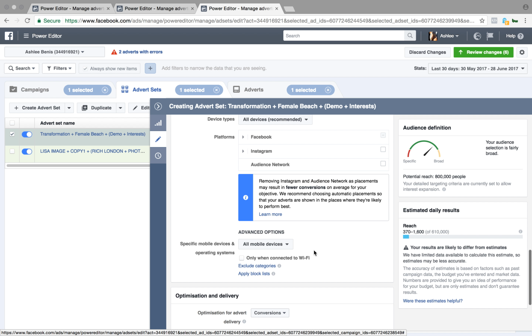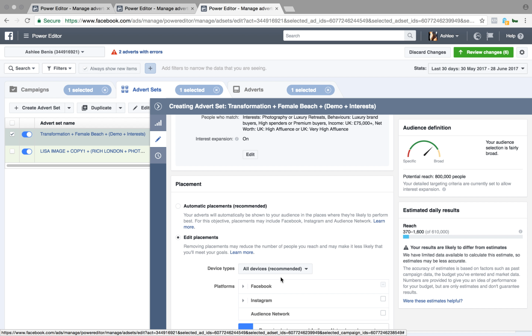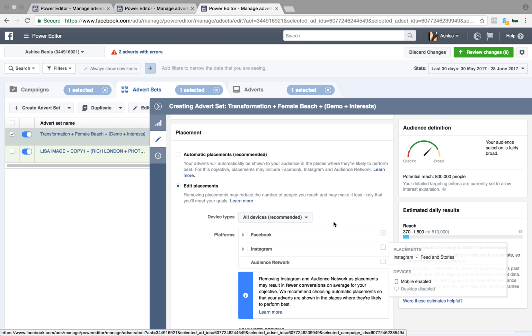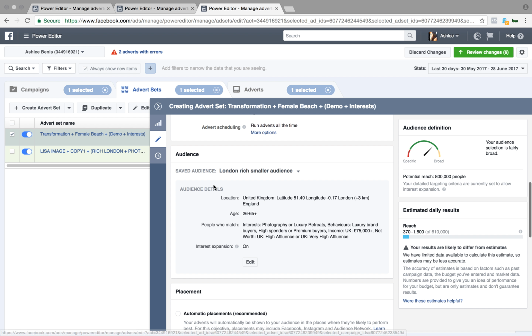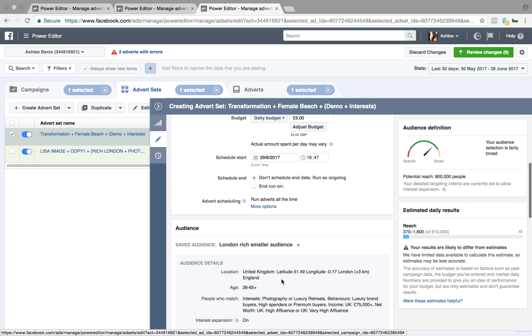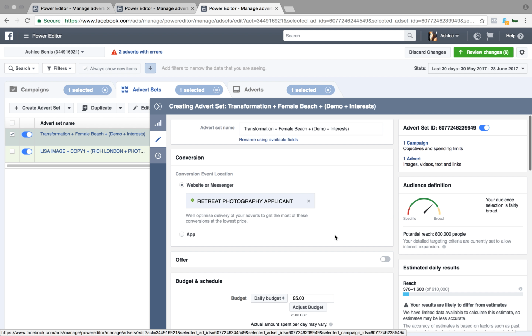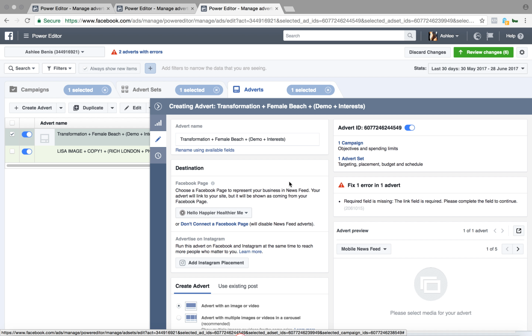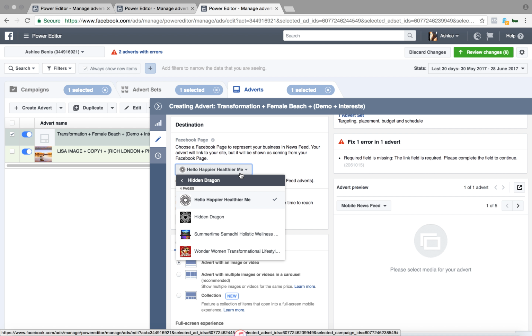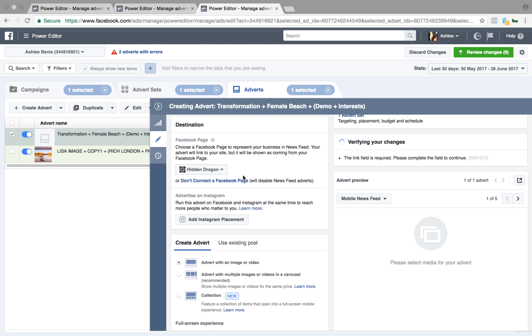So just go through those things, make sure you've got these sorted, and that you untick Instagram, etc., and whether you're doing mobile or desktop. You can also split test mobile versus desktop, and I'll show you how to do that in a little bit. So now we've got ad sets sorted, we've got our targeting sorted, and our demographics. So this is London high net worth individuals who like photography. So now we're going to go on adverts. Ooh, this is where we create the advert. Exciting, isn't it? So first of all, you want to pick your page. So for instance here, we're going to make sure it's the right page, the Facebook page you're advertising from.